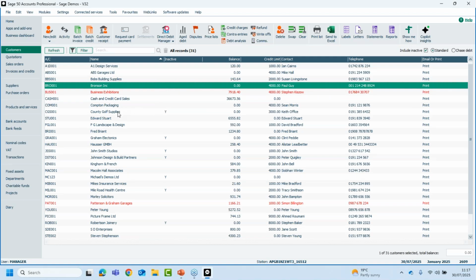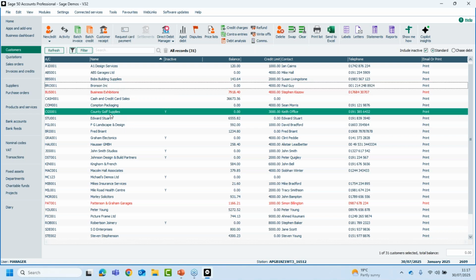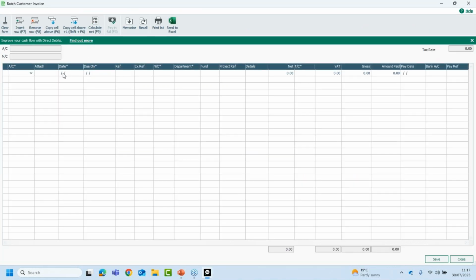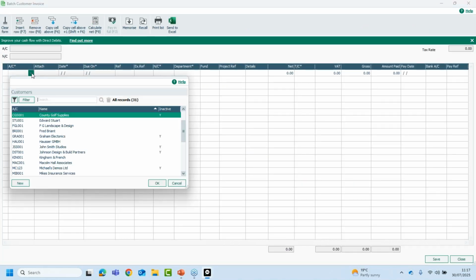County Golf Supplies as a second example. Let's say I'm busy entering a transaction for that one. That could be anything, but let's just say a batch invoice as an example. If I go to the drop down, you'll see that we've got the inactive column, so it does still include them on the list at that point.